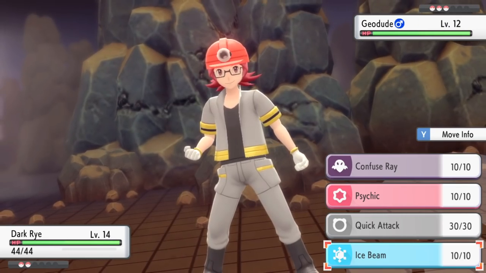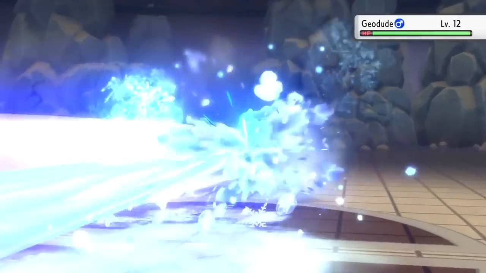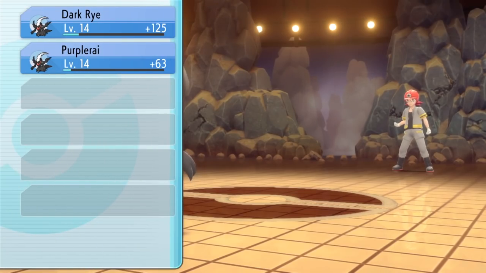So I taught these Darkrais some new moves, so let's see how these new moves are. So now we know the move Ice Beam, so this should be super effective, so that should make this battle much more manageable, much more tolerable.